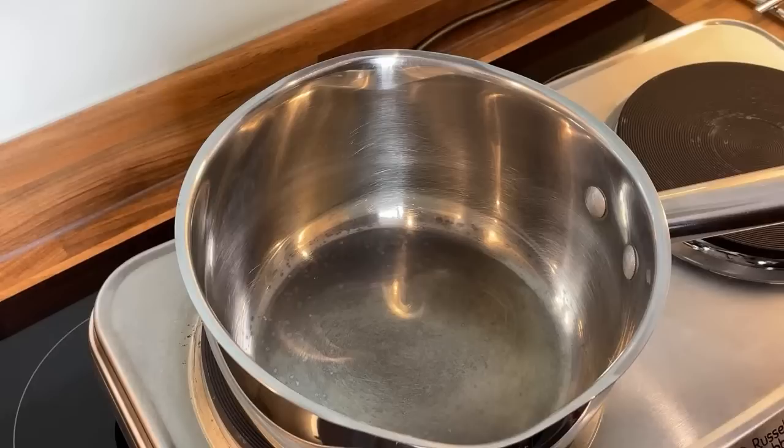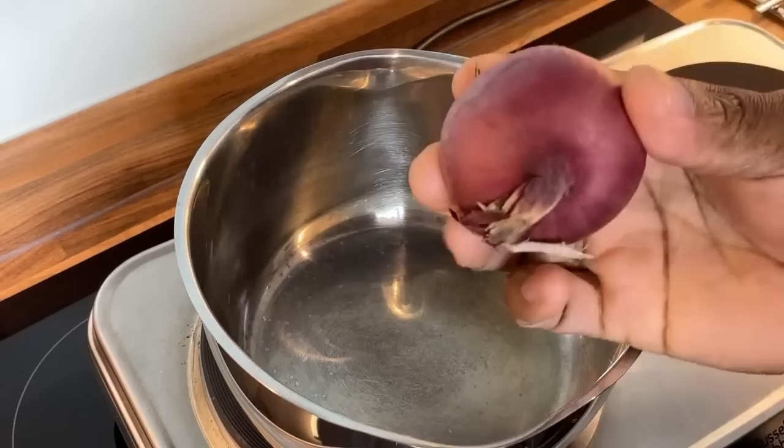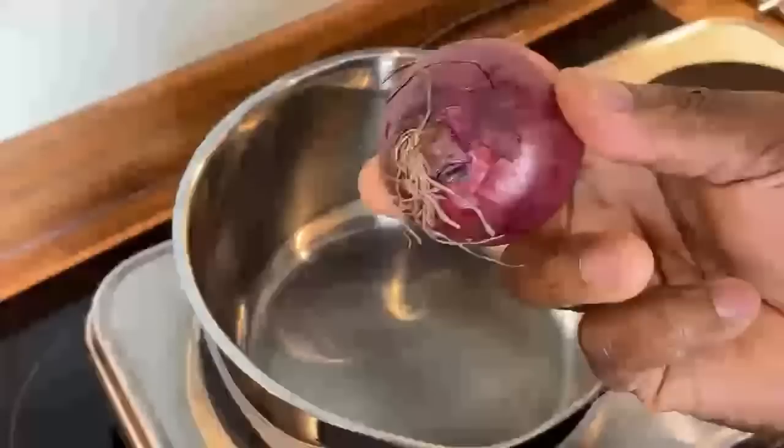We did meat free Monday today. It was really good. So we're going to be doing a tea recipe now. We've got one medium sized red onion we're going to be using.